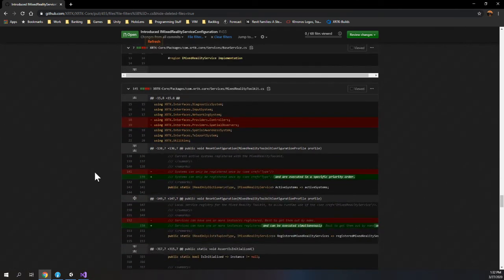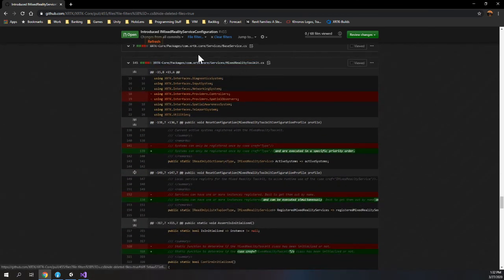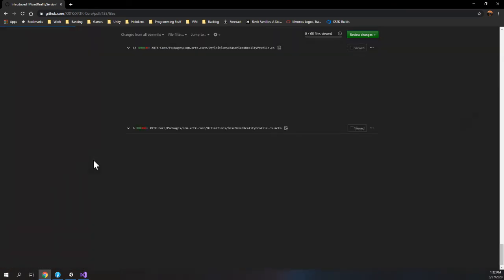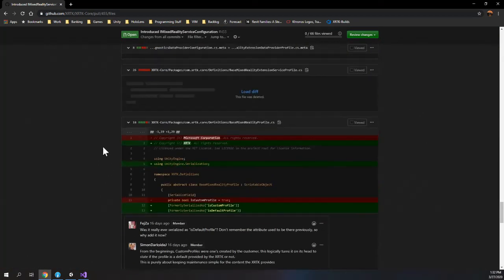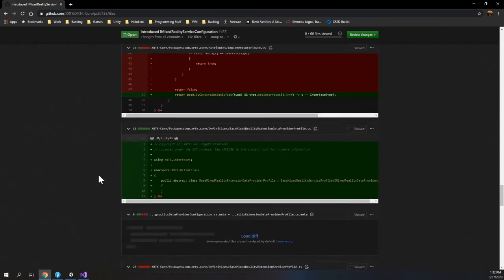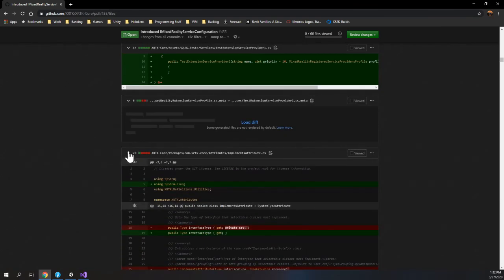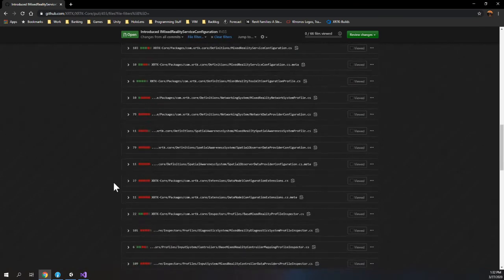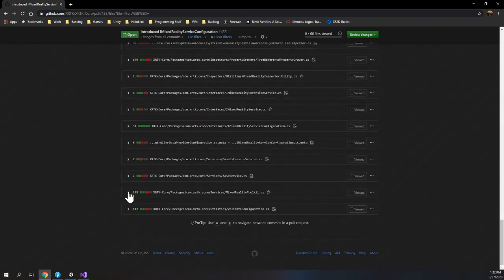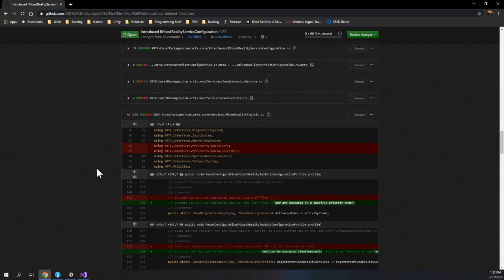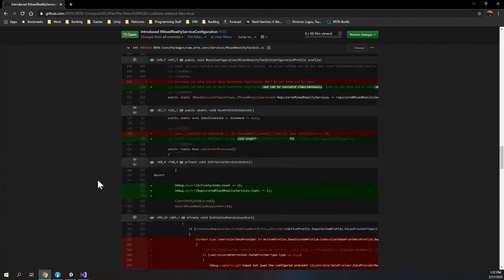All right, so there are a lot of optimizations that happen in the mixed reality toolkit class itself as well, and I'll go through those. This is quite a bit of important changes to the service locator class that I do want to go over. That will be quite important for a lot of people. This is where I wanted a lot of the optimizations to come in.